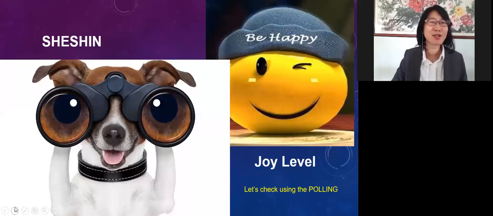Okay, so let's do a simple poll to understand what joyful level is. On a scale of 0 to 5, what is your joyful level right now? 0 being the lowest and 5 being the highest. If you're 100% happy, mark 5. If it's the opposite, then it's 0. If you do not feel happy nor angry, just mark 3. Don't worry, we do not know who actually submitted the poll. It's just for fun.